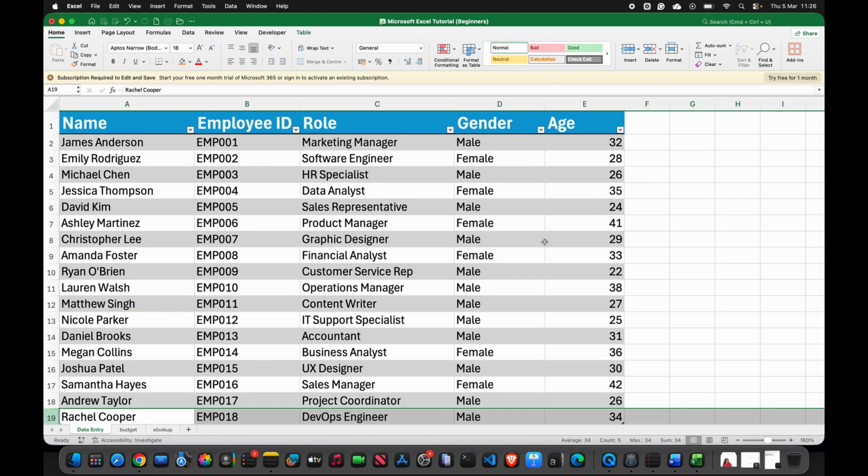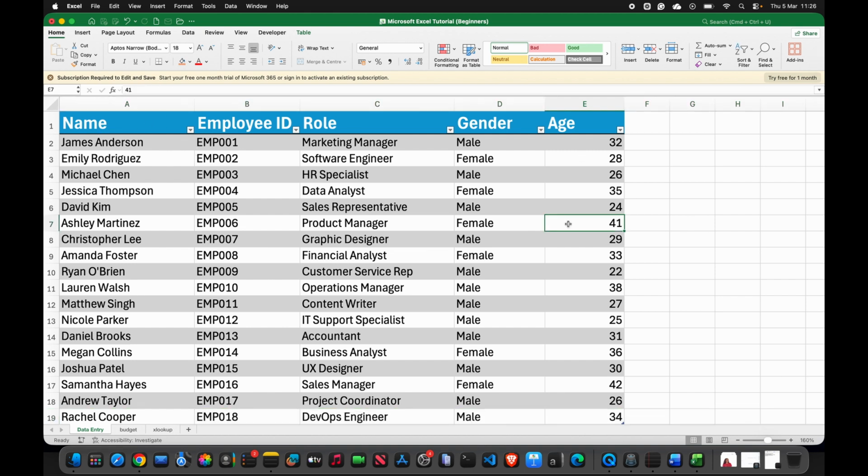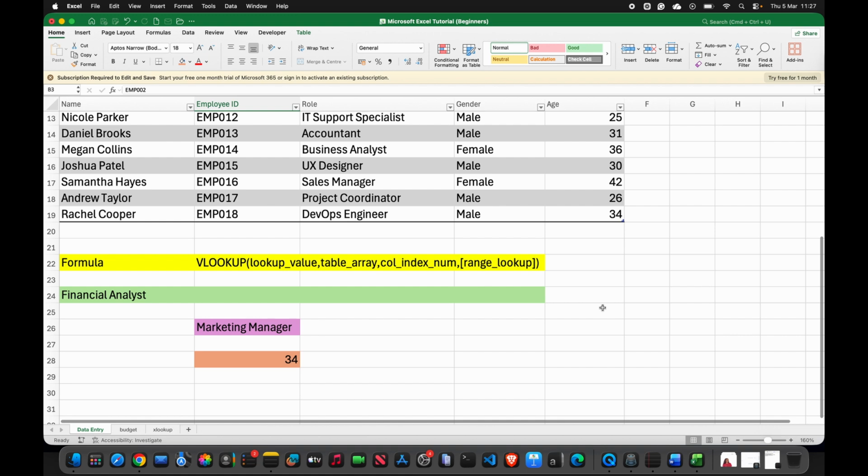One main thing you need to note is that when you are working with VLOOKUP functions, you need to find your values from left to right. You will get an error when you are looking for values from right to left. It's always from left to right. So just have this in mind. You can look for employee ID, and then the next person, maybe you want to look for the female number with employee ID EMP002. So that is how it's going to work. You work from left to right, not right to left. If you are working it this way, you will be able to have accurate results for your data.